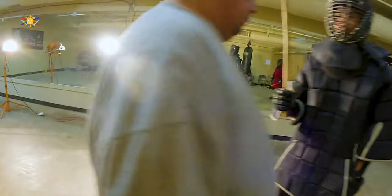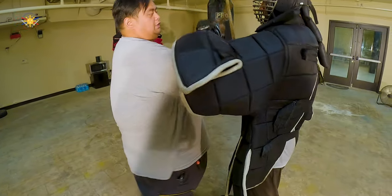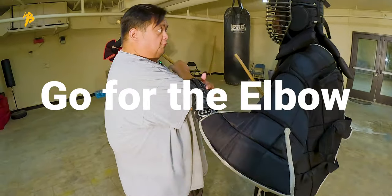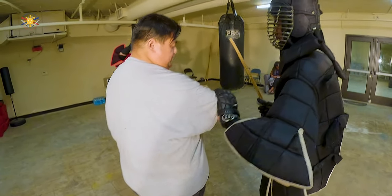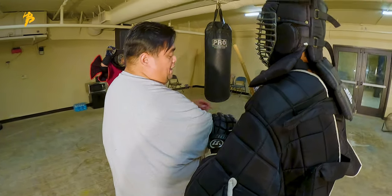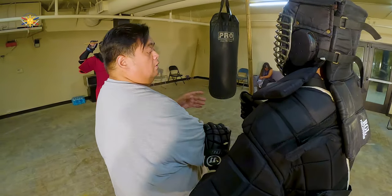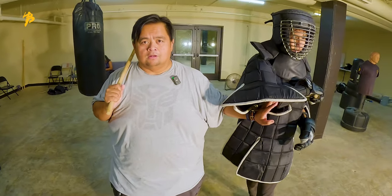Go over here. So follow my hand — I'm striking. If I come here, go for the elbow, because now I push back so that I can't come in. You're checking this, so while I'm doing this you can hit me over and over again. My counter would be here — then I'm checking his elbow.